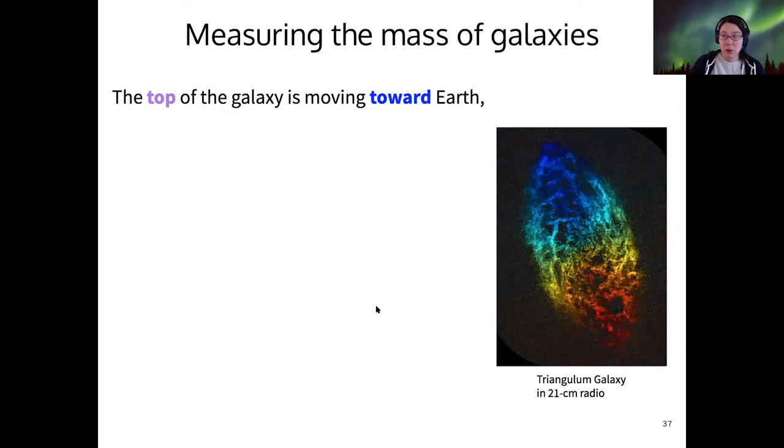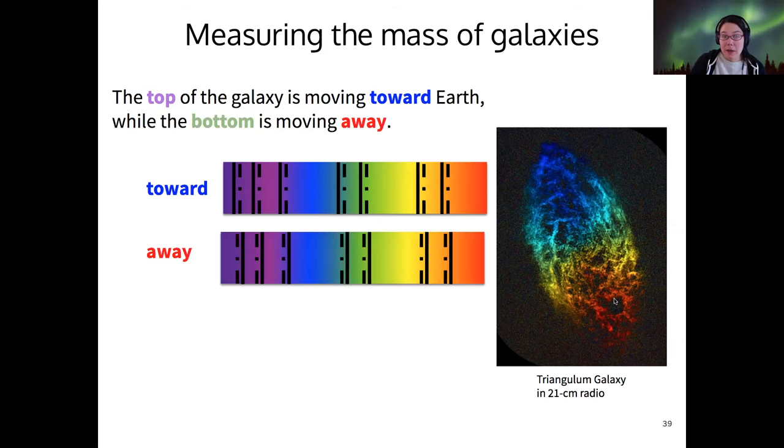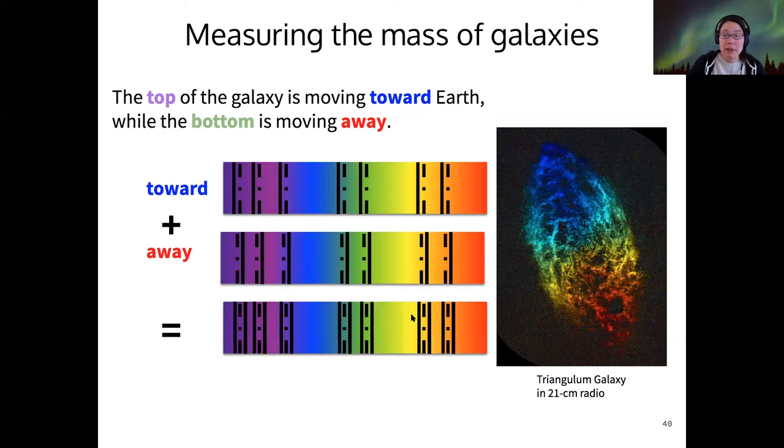And so if the top of the galaxy is moving toward the Earth and we measure the spectrum of this galaxy, then we're going to see a spectrum that looks like this, where all of the lines, these dark lines here, absorption lines are blue shifted with respect to where they would be in the laboratory. So, for example, if we measure the spectrum of hydrogen in this galaxy, then the whole spectrum will be shifted toward the blue at the top of the galaxy. But the spectrum that we measure at the bottom of the galaxy, since that part is moving away from us, is going to be slightly red shifted. And if we look at the entire galaxy and measure all of the light that comes from it, we're going to see both of these added together. So we're going to see both a blue shift and a red shift from this galaxy at the same time. But even more than that, the galaxy is moving fastest near the edges, slowest near the middle. And so we'll see a bunch of different Doppler shifts added up together.